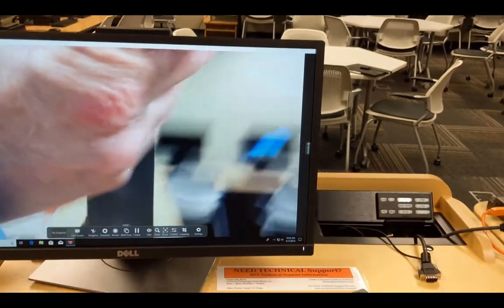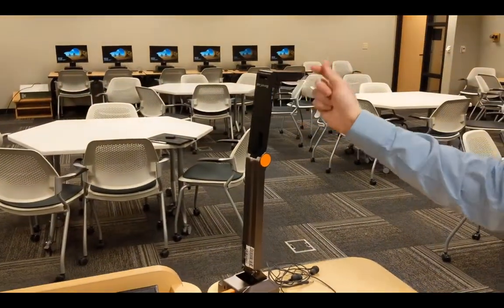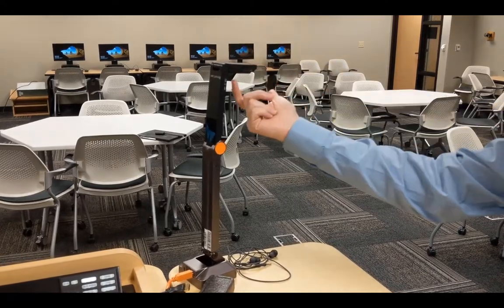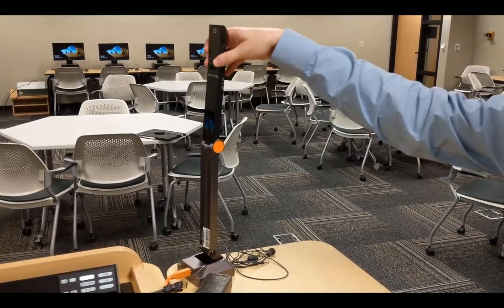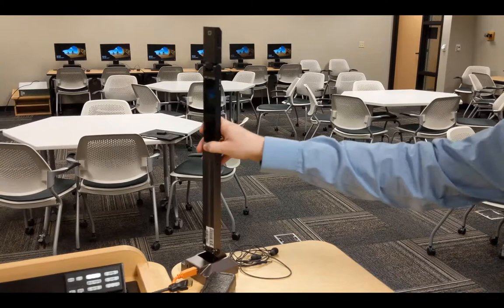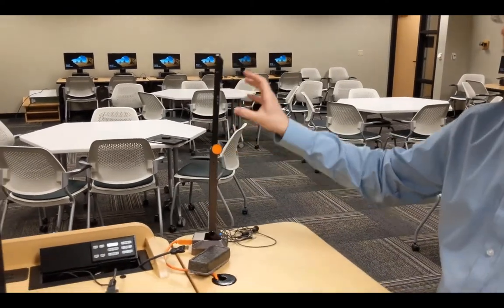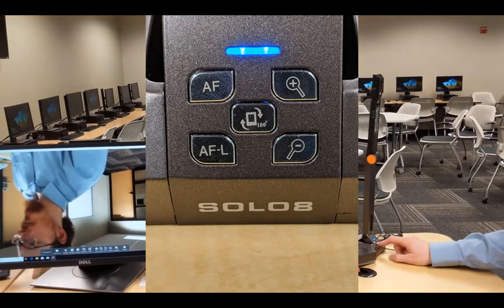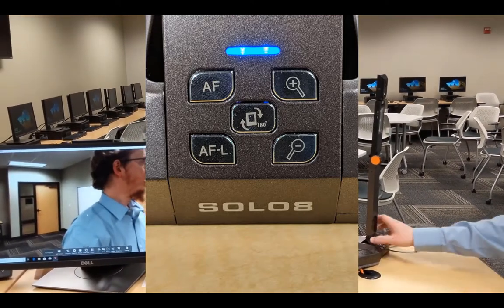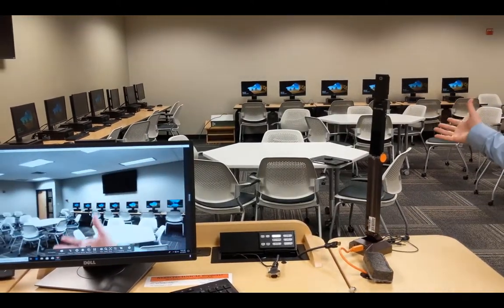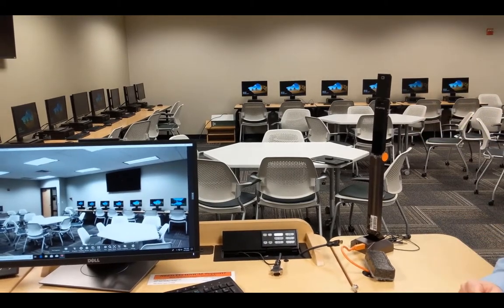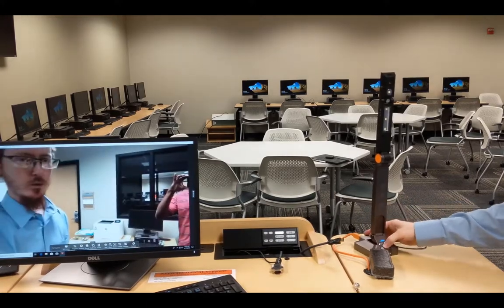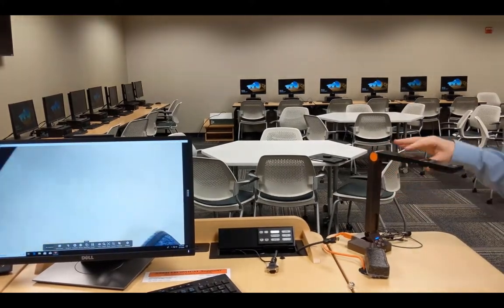Okay. This one right here is kind of fun. It is just a document camera. But it's basically just a webcam that's built in here. So you can flip it up, and it'll be upside down. But if you click the little center button right here, which is flip, it'll flip the image, and you can record. So you can aim it towards your class, you can aim it towards you and do a lecture capture using this. Same thing, you can record, or you can use it just to record your document camera.